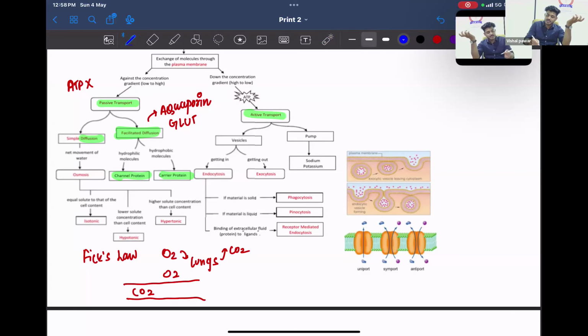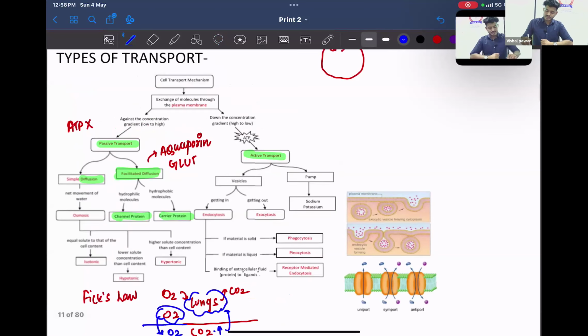That is why it is coming to the lungs, right? So what is going to happen? This blood vessel, what are we going to do? We are going to give oxygen here, and this CO2 will be more here. So this CO2 will be coming to your lungs now. Okay, and this oxygen will be more here. So this oxygen will be going to the vessel now, right? And now you are having the tissue. Around the tissue, also the same thing is going to happen.